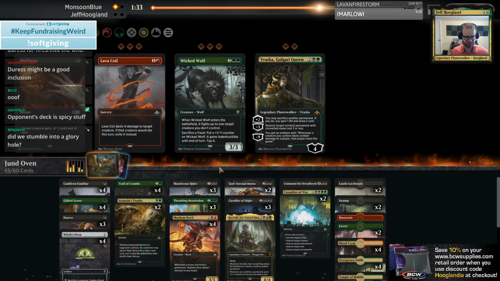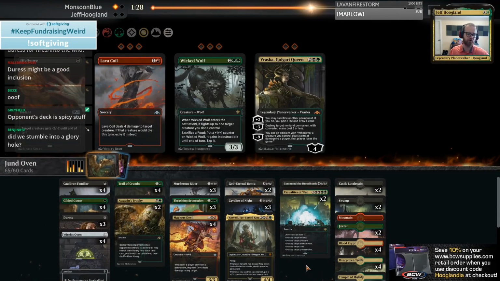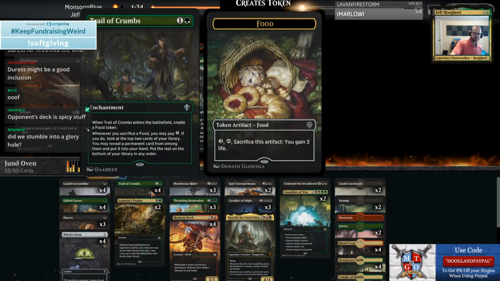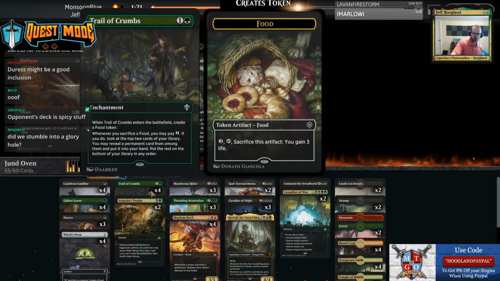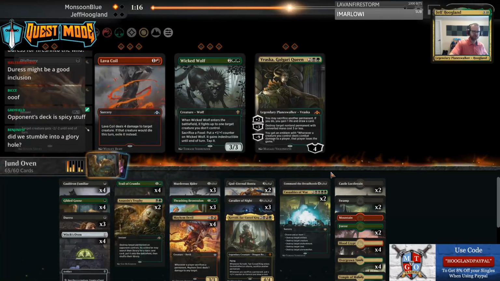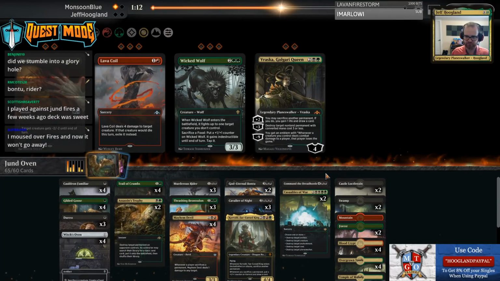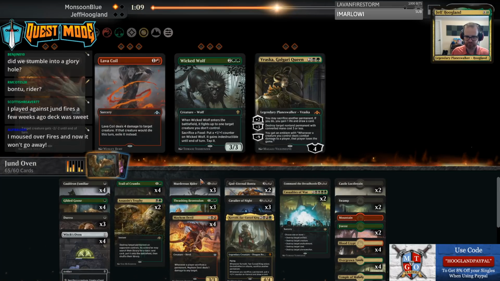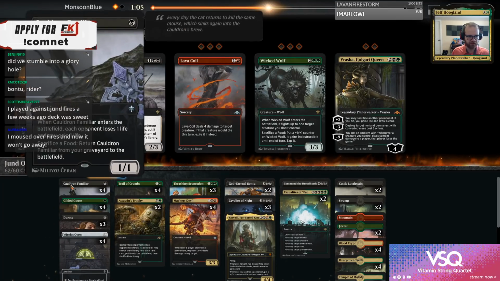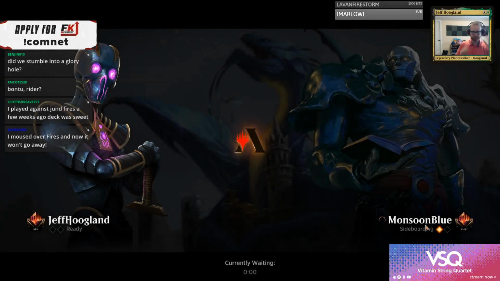What am I supposed to cut? Is Murderous Rider the trim? I also worry about boarding in too many cards that Trail of Breadcrumbs doesn't hit and making the impact on this card worse overall. Looking at this, I still need to cut 5 cards, which is a lot of cards. Rider seems like a fine cut. I'm gonna trim an Oven and a Familiar. Just trim around the edges down there.